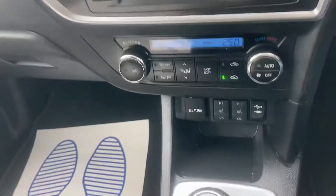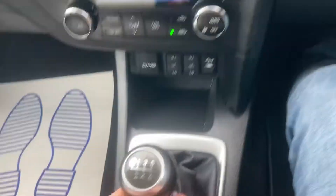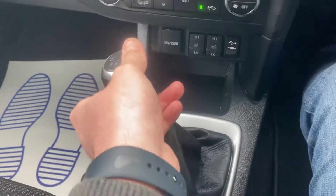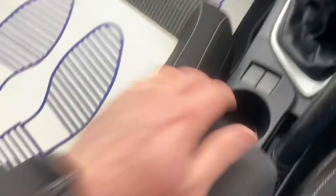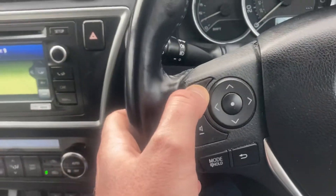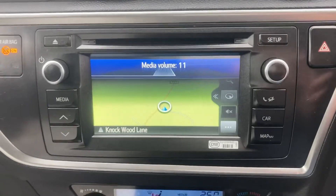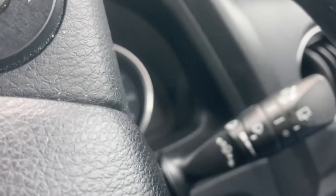I've personally driven this vehicle - we always do at least 200 miles in them to make sure they're all okay, and this one drives like a new car. To put it in reverse you simply lift up, across, and forward. You've got your reversing camera there which is handy when you're parking. Handy little storage and cup holders. Bluetooth for your phone, cruise control, all your controls for the radio system, and the media system is all working as well. Light controls and your windscreen wipers.